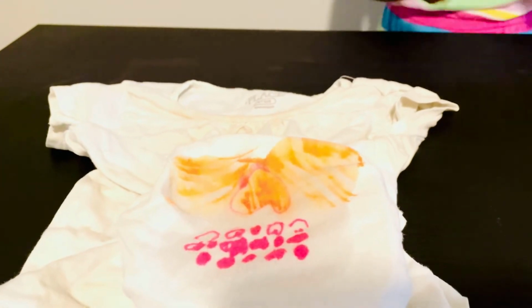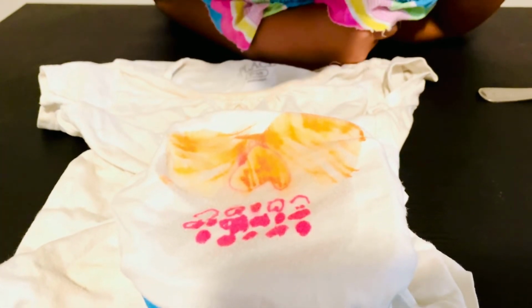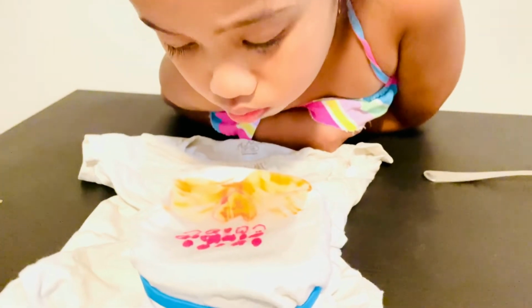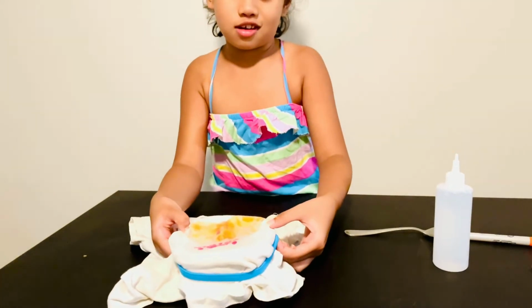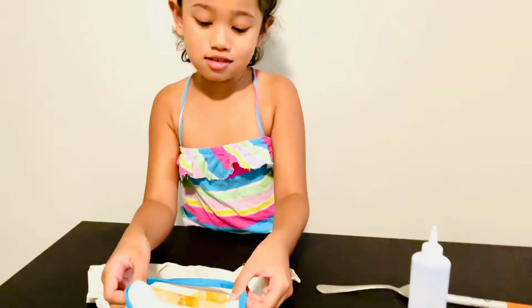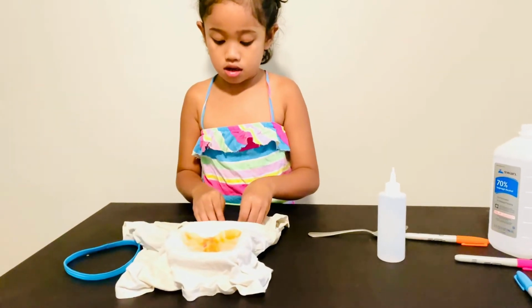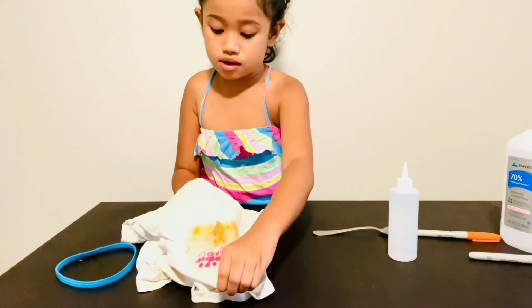Now, let's wait. What happened? I can see that one is going to be erased, but this one, nothing happening. That is a good sign. Let's do the next one. Then take off the rubber band. Taking it off. I'm so scared. And then put something in the front. Pull it a little bit to the front.